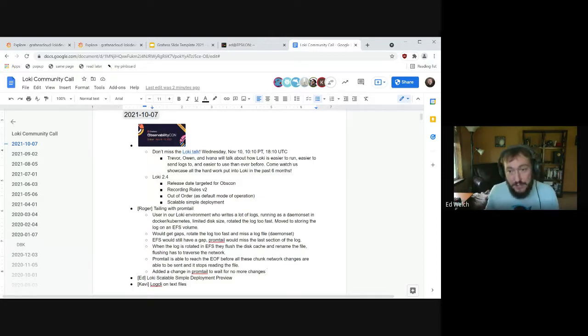So we went with this approach: when we get a notification that the file name has changed, or when we do a stat on the file and the file handle we get back isn't the same as the one we have, we know something has changed. It does one last attempt to read the file to the end before moving to the new one, which works really well, aside from the scenario you described where you might be trickling some data in over a network connection. So what you're doing sounds like a good solution to me. I didn't see anybody else solve this differently, other than having some dwell time that you wait to say, okay, I'm really done with this file.